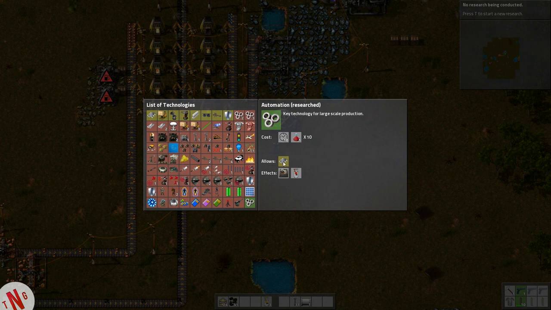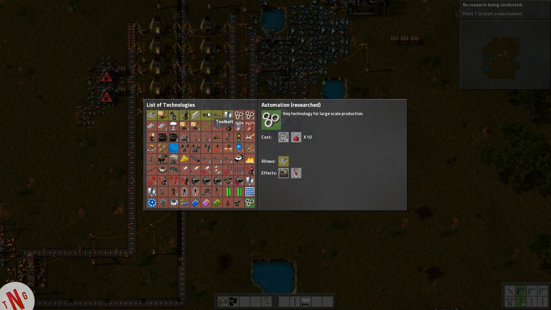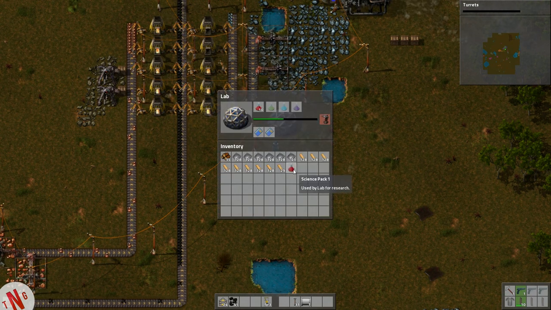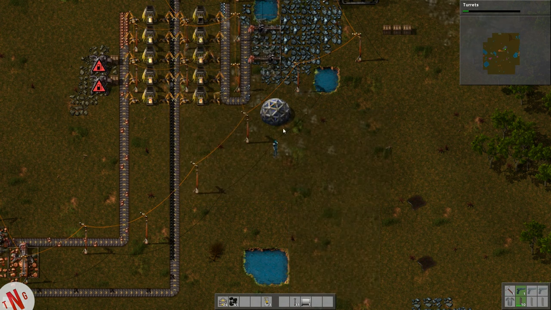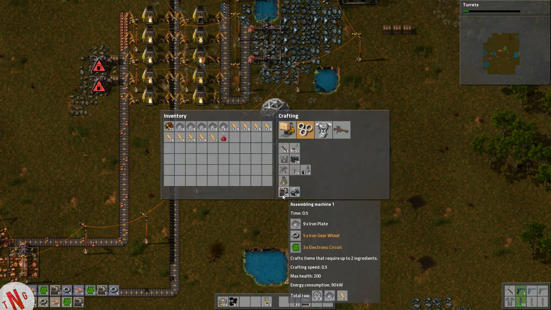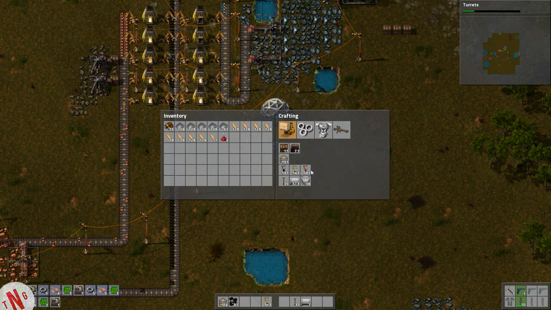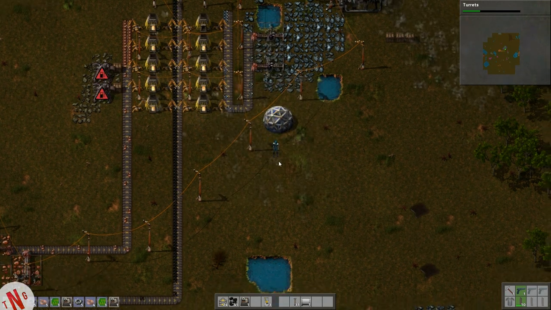Hey, research complete. Assembling machine. Nice. Okay, I think we're gonna research some turrets. It costs 10 of these science thingies here, and then we can build turrets and stuff like that, because we might just need it. Bingo. Okay, let's see here. In order to build those, we need 4 of these. 1, 2, 3, 4. We need 4 of them. And then we got the long-handed inserter. We're not gonna need that one just yet. Cool.